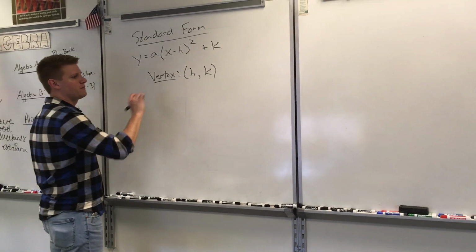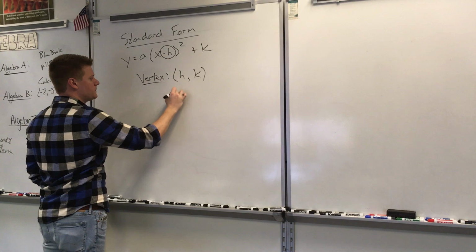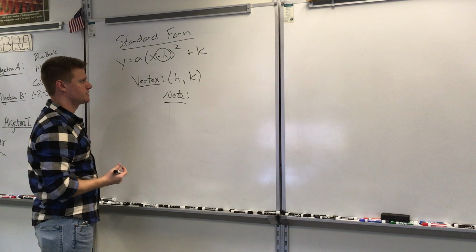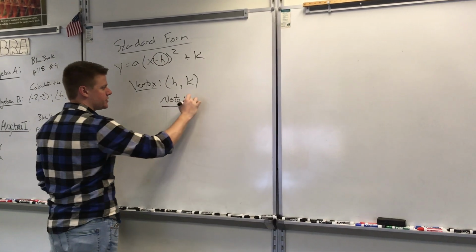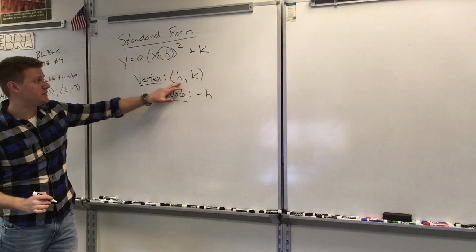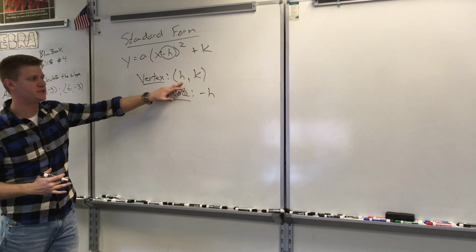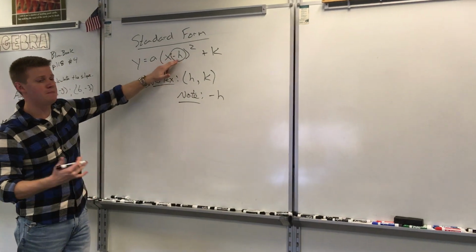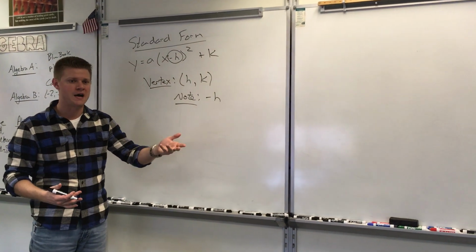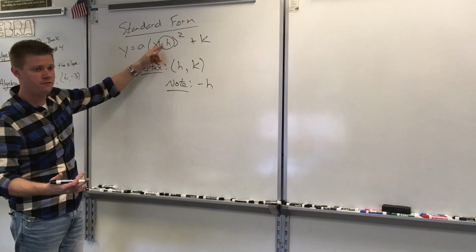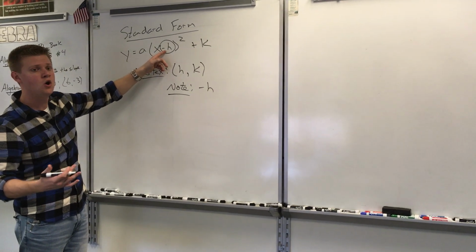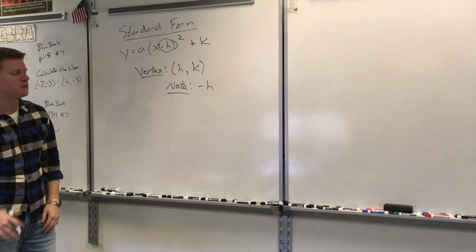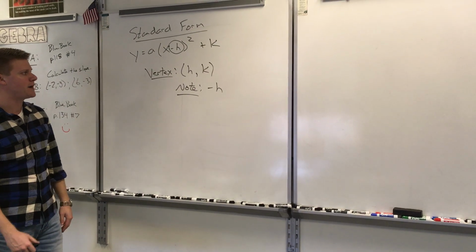The only thing you do have to be careful with, and this actually relates back to our transformation ideas. When we see a minus h, it actually means it's a positive x coordinate for the vertex. So think back to our shifts again. When we thought about horizontal shifts, if it was a minus, that actually shifted it to the right, the positive direction. So that's why a negative value here will actually produce a positive x coordinate. So again, just one of those things you have to keep in mind. It's always the opposite sign of what you would expect.